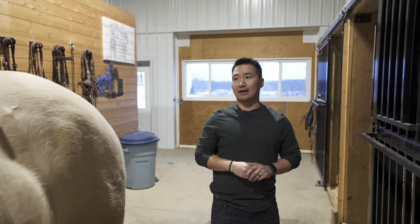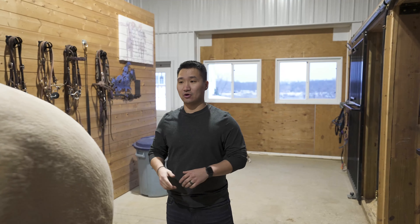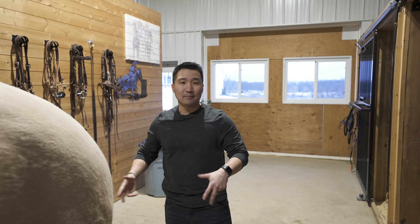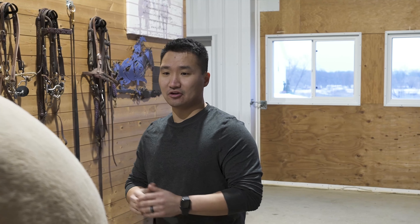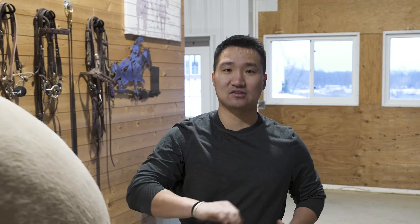The last part is the most important part, and I've never ridden this horse before. This last part is asserting dominance — letting the horse know that you're in control. It's a move that I like to use. What you do is you get behind the horse, try to kind of be quiet. You want to surprise it a little bit, line up with the hooves, and you're just going to wind up and smack as hard as you can. And I'm going to demonstrate that right now.